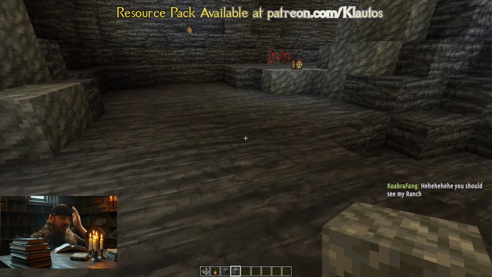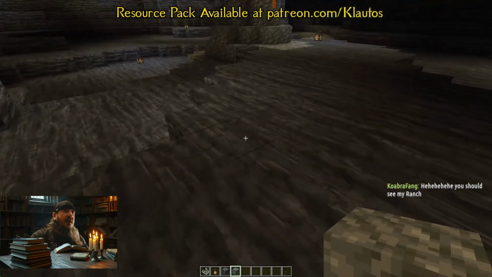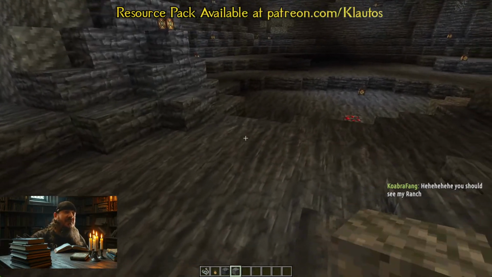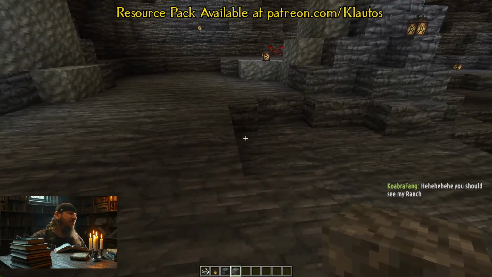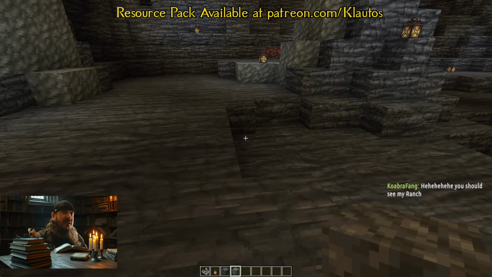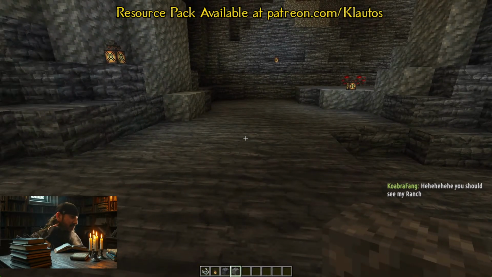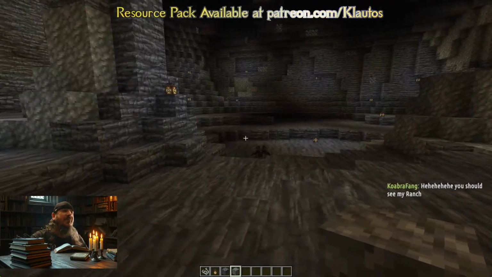I would love to see people's builds in my pack with my pack on. That's really, really cool. Anytime somebody posts in my Discord, by the way, I have a Discord. There's a link in the description, and you can post pictures and stuff. Whenever somebody posts a picture of their build with my pack on, I get really happy, because I've only ever seen my own builds with my pack on. I want to see what other people do with it too, you know.